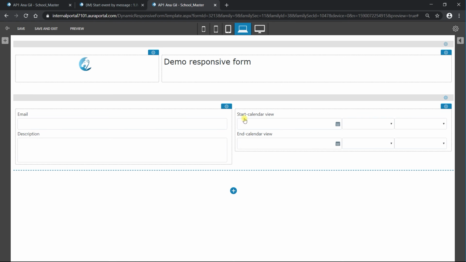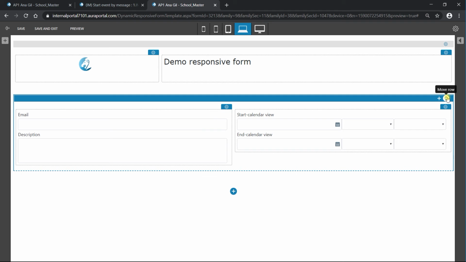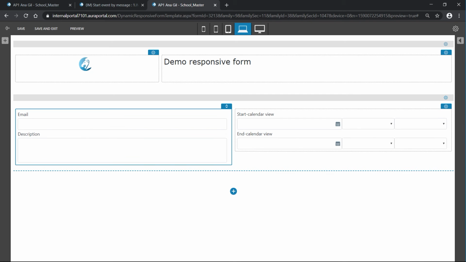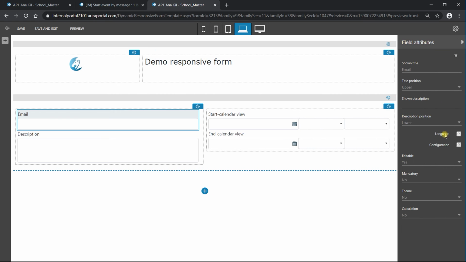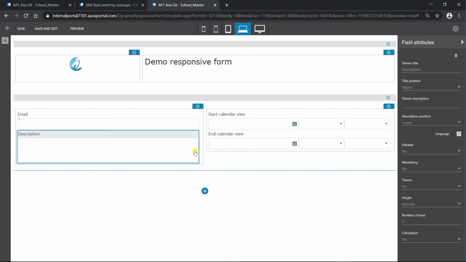Okay, now I'm gonna set up some as mandatory. So if I go to email, I just have to select the term and go here. And when it says mandatory, I just have to add yes, and just keep doing the same with the rest.